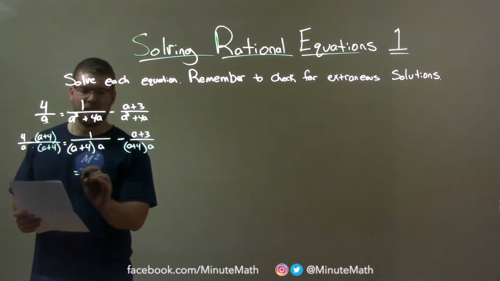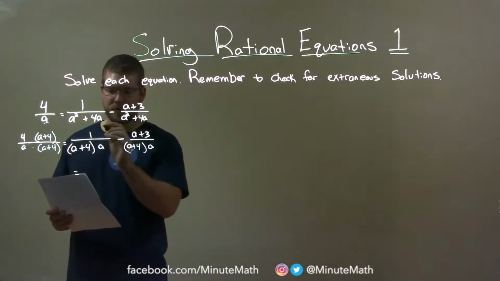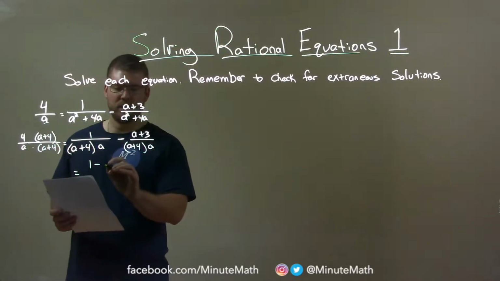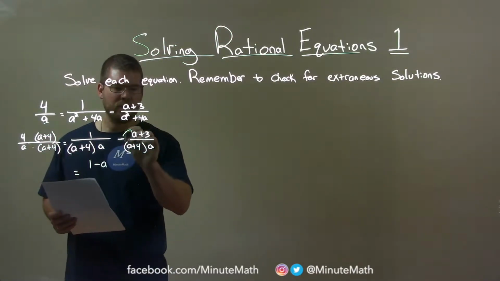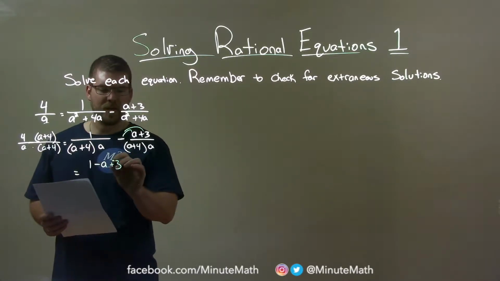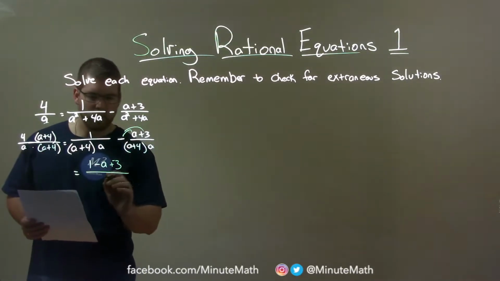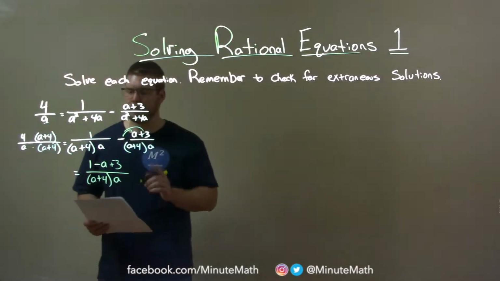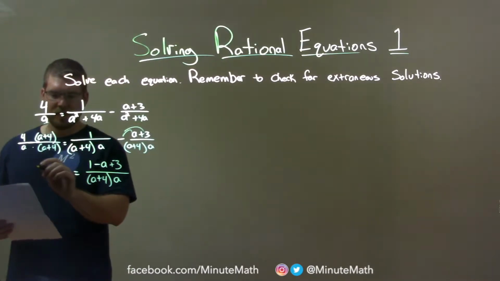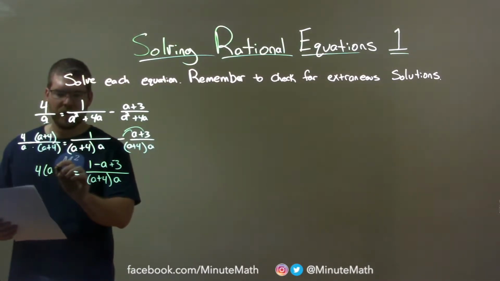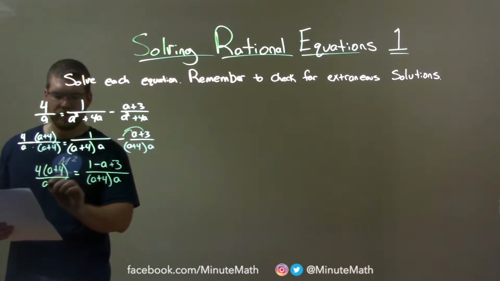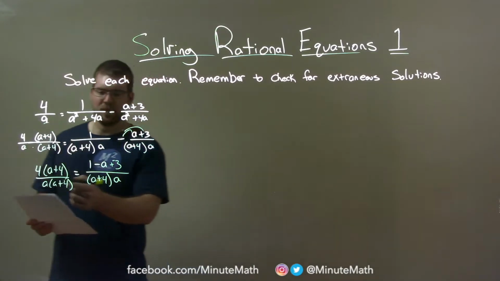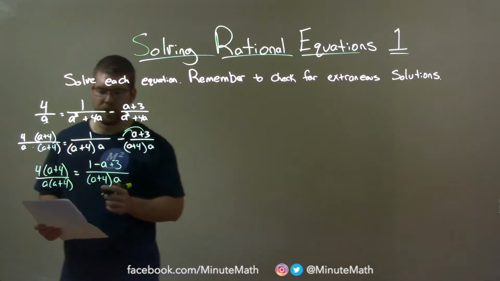Let's focus on the right hand side first. Same denominator, there's subtraction. So now we just have 1 minus, make sure you distribute the minus to both parts, minus an a, and then remember, minus a 3, or plus a negative 3, however you want to see it, over a plus 4 times a. Alright, left hand side, same thing. I'm just going to leave it here. I'm not going to distribute it yet. 4 times a plus 4 over a times a plus 4. Okay? Remember it's just flipped around, but they're the same denominator.